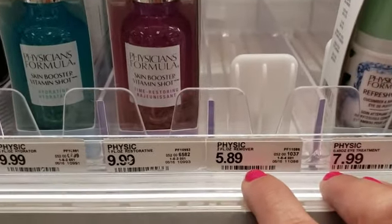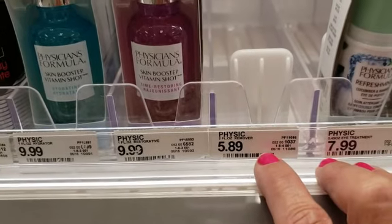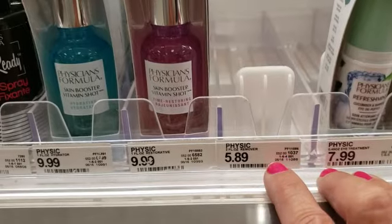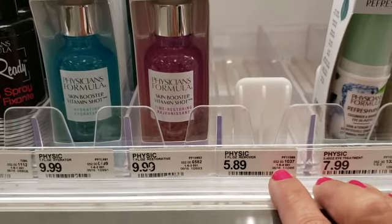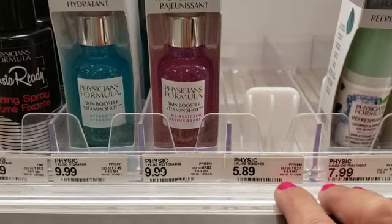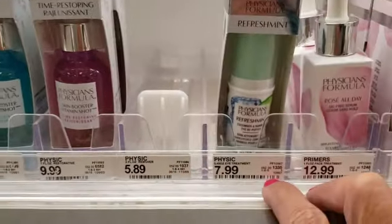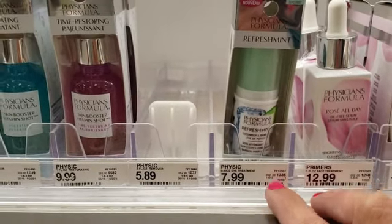Also the Physician's Formula Coconut Makeup Remover — if you price match it, it is cheaper online at $3.59. I would probably just go ahead and get two and use your $4 off coupon, but you might have to go to the desk to make the transaction work — that's exactly what we had to do last week. We did check on Target.com and this is the same exact price, so we will not have to price match it.